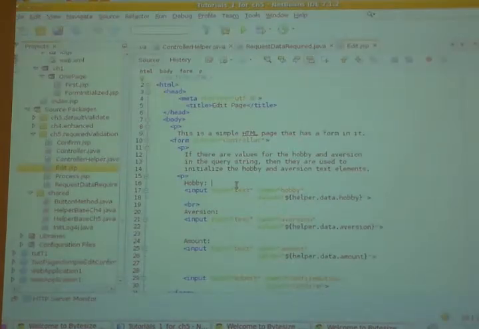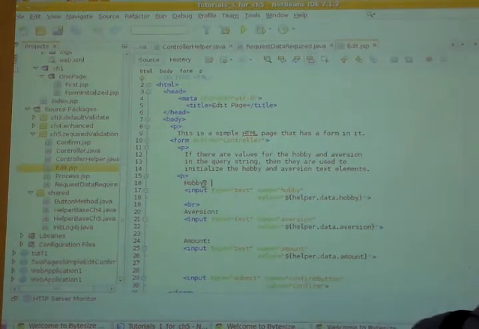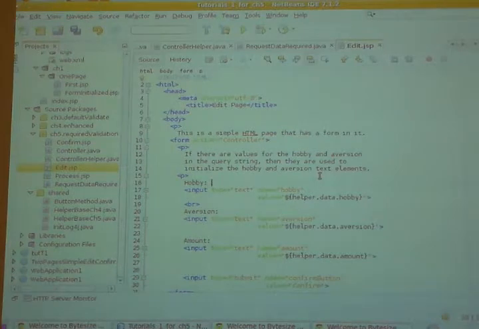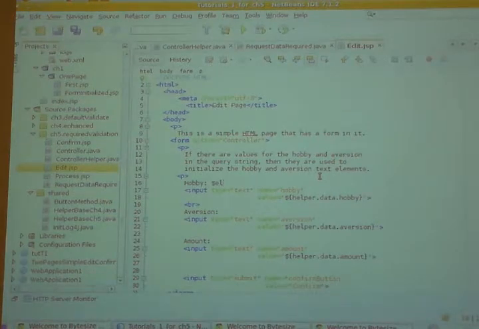No, so we have to figure this out. You could do it really quick though. Just do an else statement. The way you call it is helper dot data dot error. Right here in front of it, put an else statement with the curly brace, and then hobby dot helper dot data dot error.